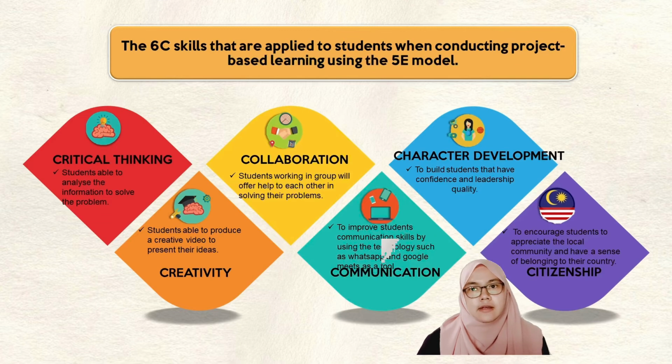We can see that this 5E model helps students build their critical thinking. We teach them how to collaborate with their friends, and also creativity, communication skills, and of course character development. We try to give them a sense of leadership and also citizenship. We want them to appreciate their locality, and we want these students to have a sense of responsibility that one day they will contribute back to society.